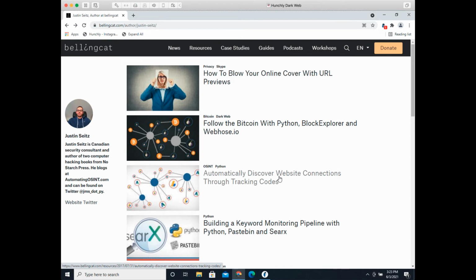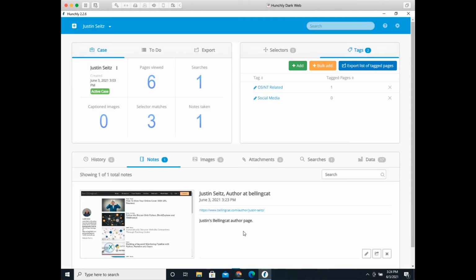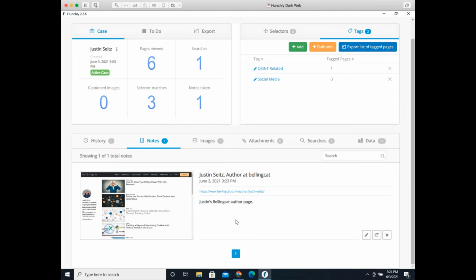So what Hunchly is going to do is take a screenshot of the viewable area in your browser, and it's going to also take a full content capture underneath it. So these two things will always be linked together, and it's going to store that little bit of text that you entered in alongside it, so you have some context. Now, this is really useful, not only for reporting. The Hunchly Report Builder relies on notes as its primary way of bringing content in. We're changing that. We're going to make it a lot better.